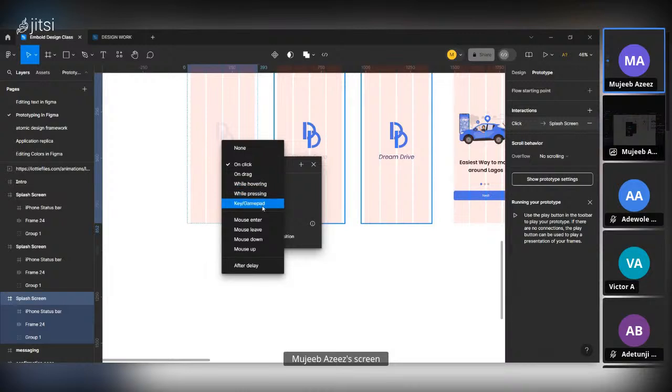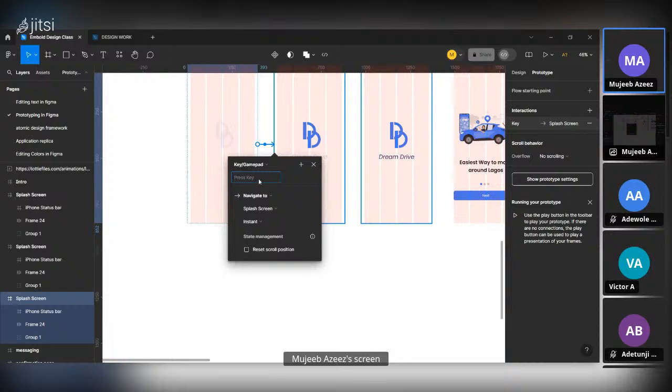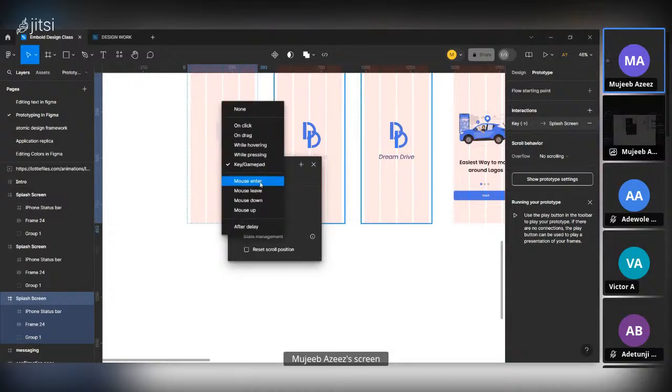Key/gamepad is if you want to use your arrow keys to navigate. Then we have mouse enter, when you put your mouse in, maybe you want it to change to something or a certain action to happen. Then we have mouse leave, when you remove your mouse from the element. We have mouse up and mouse down, and then we have after delay.